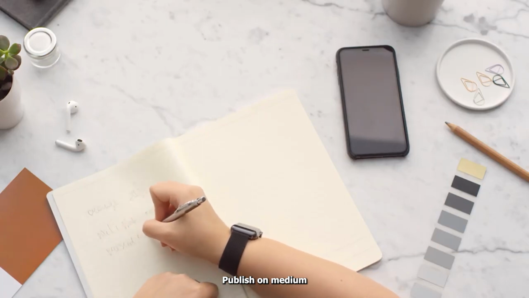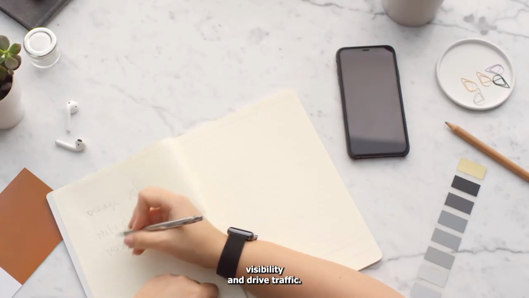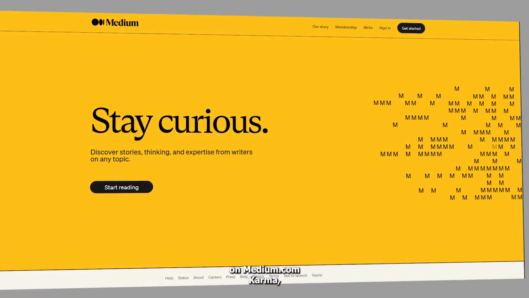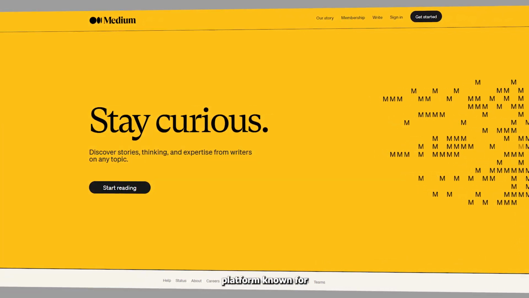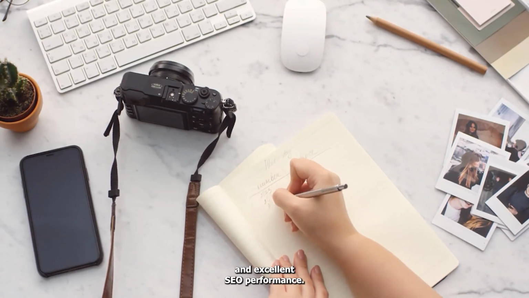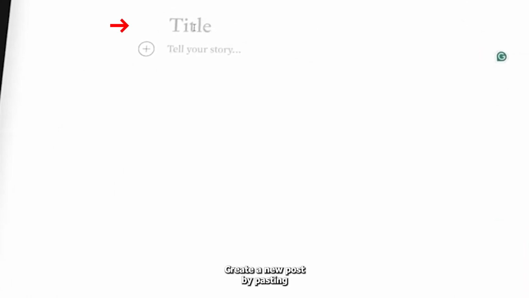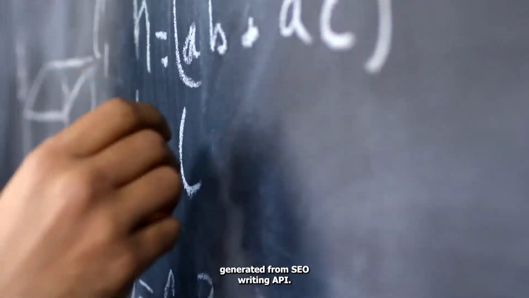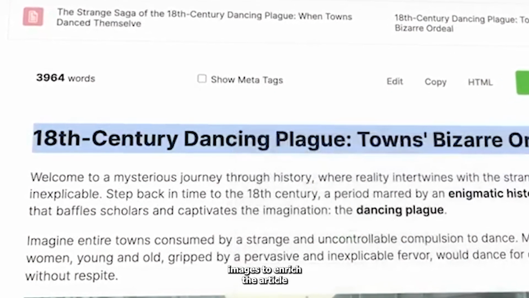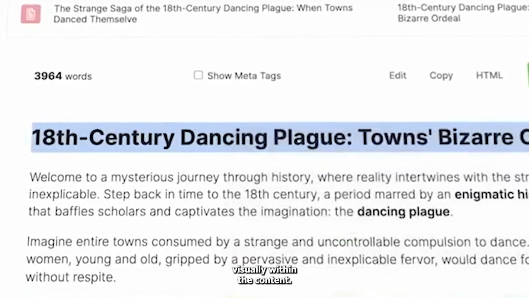Step 11. Publish on Medium. To further enhance visibility and drive traffic, publish your article on Medium.com, a highly regarded platform known for its substantial reader base and excellent SEO performance. Create a new post by pasting the title and content generated from SEO Writing AI, ensuring that you manually incorporate any relevant images to enrich the article visually.